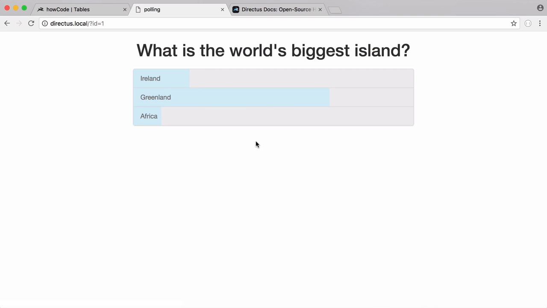So to make this as easy as possible, we're going to be using Directus. Directus is going to make it really easy to create our tables, and it's going to be really easy for us to add questions and answers to our polling application whenever we want. Because you can see here in the address bar, we're passing an ID parameter. So if I was to pass the ID equals 2, we would get a completely different question and a completely different set of answers. So we're going to be using Directus's PHP SDK. It's so much easier than using MySQL and PDO directly. And Directus gives us an admin area, which makes it really easy to create questions and answers.